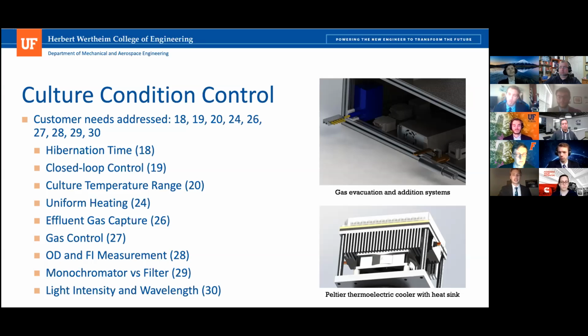We also addressed effluent gas capture, which in our case, you can see on the top right image here. On the lower right outside of that image, there's a Venturi pump connected to the system. So you take pressurized air and attach it in the direction of airflow. Once you decide that you want gas taken out of the system, you turn on the pressurized air and you create a vacuum. We have sensors within the system that are monitoring the composition of each gas. And we will be able to take out gas as a cycle ends so that a new cycle can start with a new gas composition.